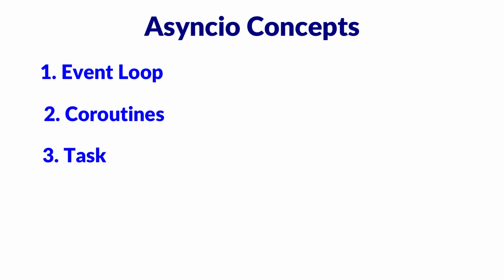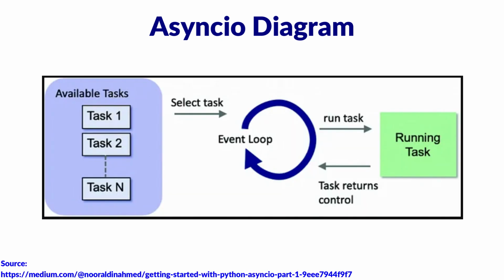Tasks. Tasks are units of work in Async I/O, and they can be created from coroutines. You create tasks so that you can schedule them to run concurrently in the event loop. To help you visualize MicroPython Async I/O, please look at the diagram below. The tasks are the coroutines that our event loop will execute, and since each task can be resumed and paused, then our event loop can schedule what task to run at a time. You will see in the code section later how we could take advantage of this in our ESP-Now MicroPython application.